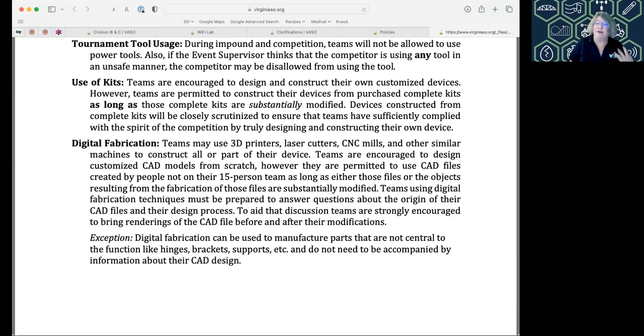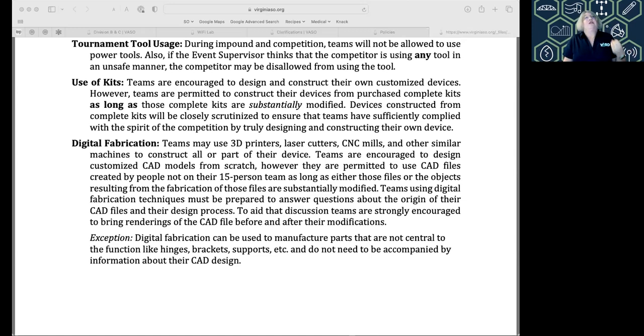3D printing is becoming more and more common and could be a tremendous tool for people to use if they wish to. It also is not required for success. Absolutely is not. But think about it: could we say it was really a student's device if they go to the internet, find a file for a penny whistle, download it, push print, and voila, here is their Sounds of Music instrument? Right. So I think you can see the push and the pull that we've got going here. So that's all of the kits policy.